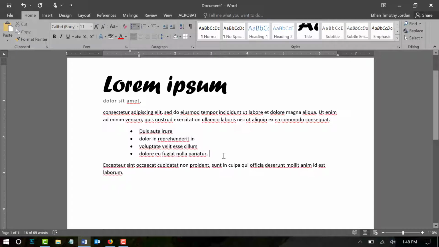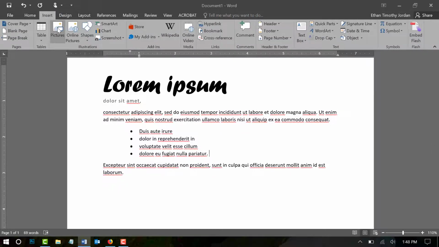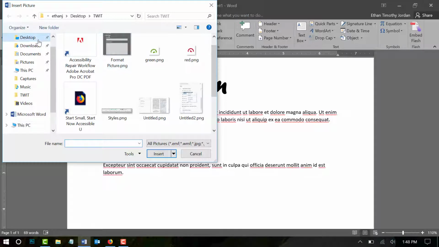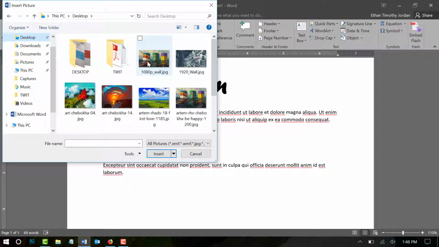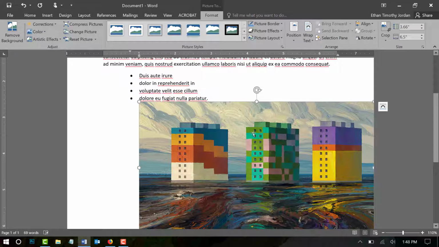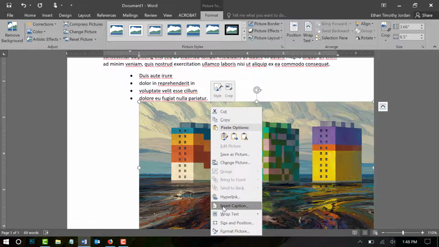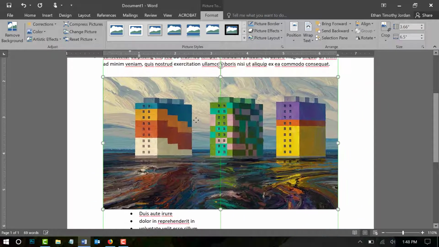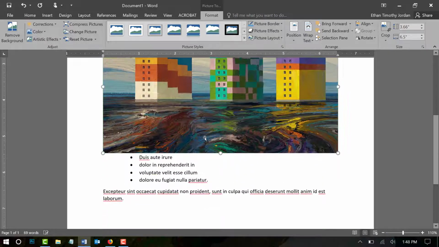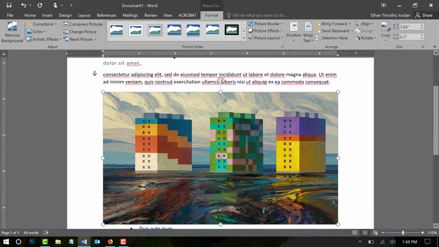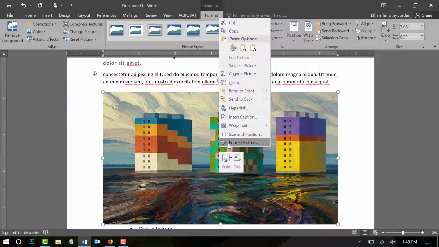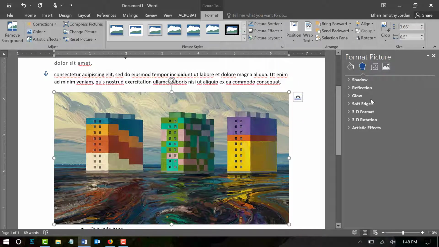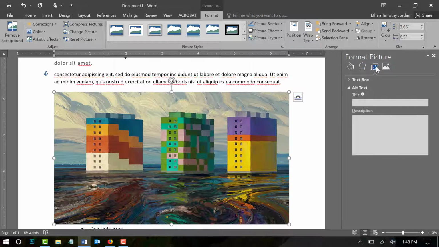The other option is when you're including images into a document, so a Word document or any other document really. You would want to have the image be included. You want to wrap the text around the image just so that it's actually readable. And then if I'm having this appear in the middle of my page, that's fine. When I right click on this, newer versions of Word will have an option that says edit alt text. It's right in here usually. I need to go to format picture, and there's an option that says layout and properties.